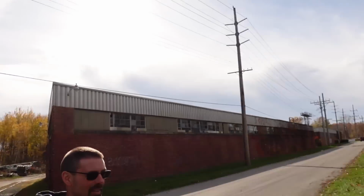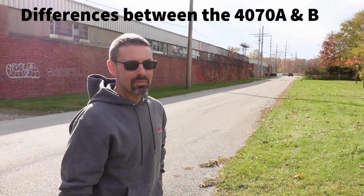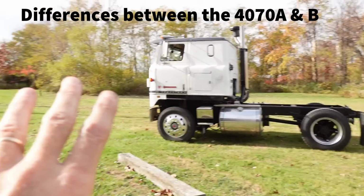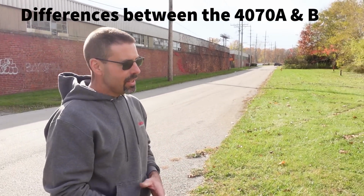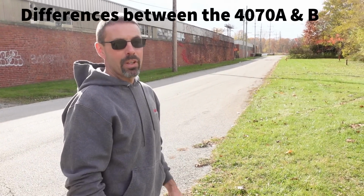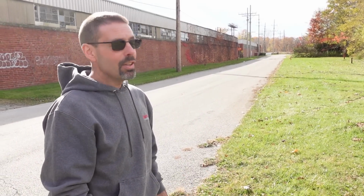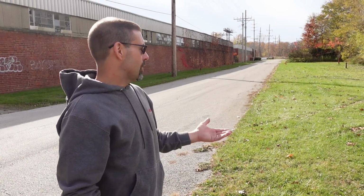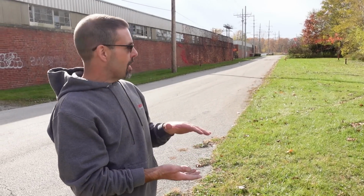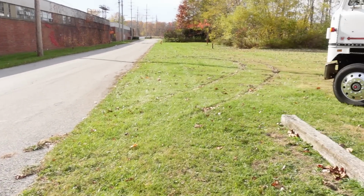4070B, which this is what Eric says. So we were saying, first of all, it's a higher cab sitting on there for the KTA they were considering. Yeah, KTA, it was built to have one underneath, which I don't know if they ever built them. I've never seen one. They could be out there. But it's a taller cab. It sits higher. The suspension is just taller. And some of the other differences.